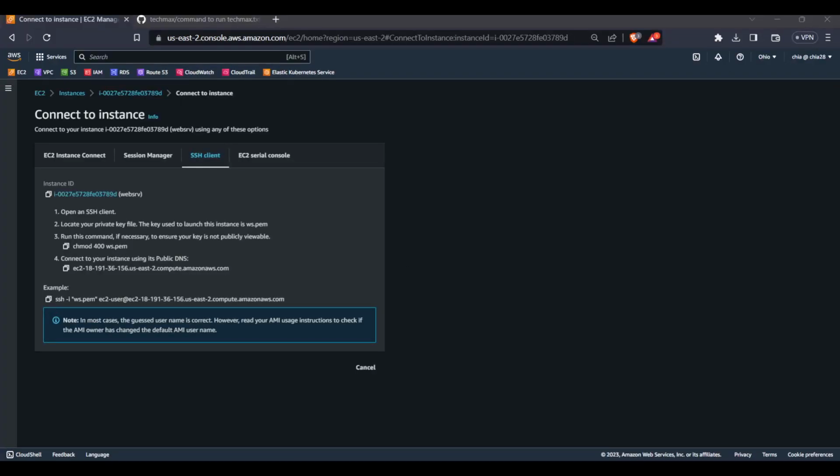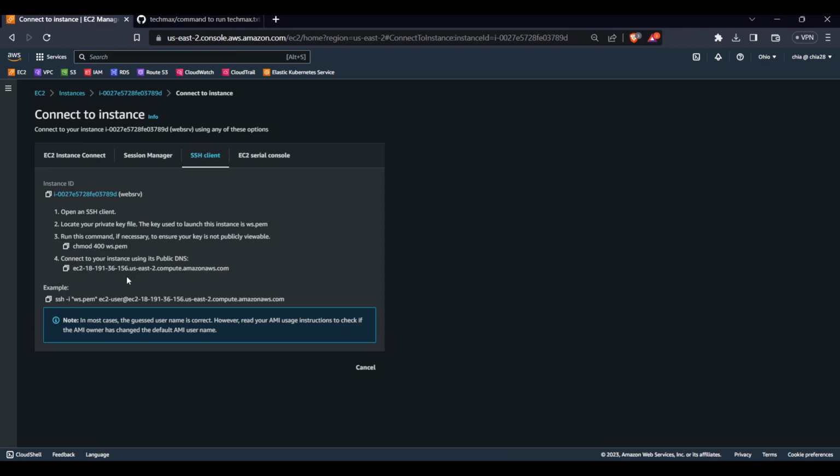Let's go to AWS real quick. Okay, this is AWS. This is really hard for me, I can't lie. This is it. So this is ssh -i your key pem ec2-user at the address. You see how it has this long name? That is the DNS name. We don't need this. So instead of putting this long name, we can just put the IP address. That's what we're going to do.